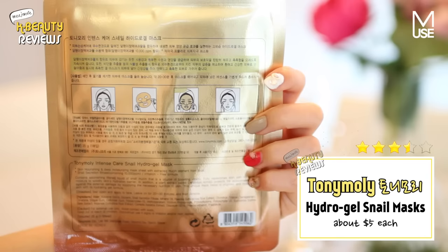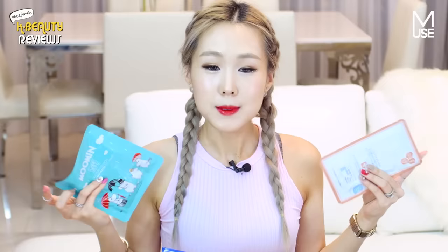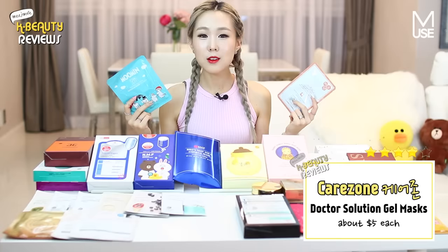I'm not sure if you guys have heard of snail products. If you're an avid Korean skincare fan then you probably have, but some of you guys are probably new to it — don't freak out. They actually do use snail essence and it's meant to be excellent for your skin. You leave this one on for about 20 to 30 minutes. Something else I recommend is the Carezone brand — it's not really low end but you can find it from Olive Young, Watson's, or any of those pharmacy stores. Carezone is a brand I have personally loved — it's a really great low to mid end brand formulated really well for sensitive or acne prone skin. They have really nice gel masks I recommend you check out.